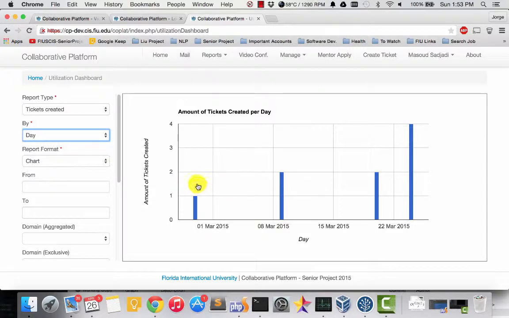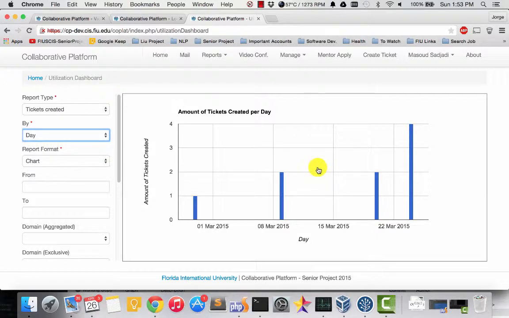I mean, he can see the amounts of tickets created per each date. So I can see that on the 1st of March, 2015, he has 1. Here it has 2. Here it has 2. Here it has a 4.